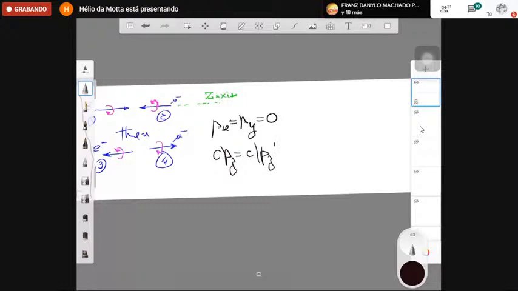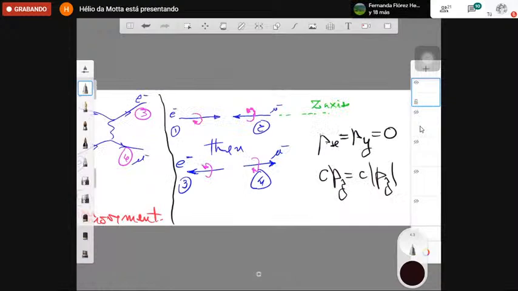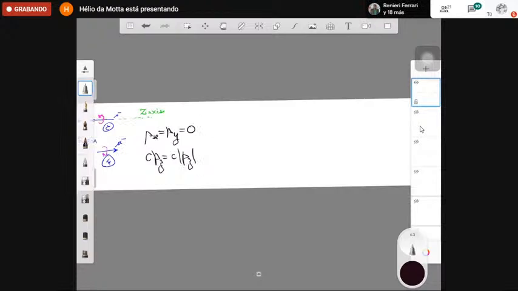But remember, and pay attention, for particle number 2, before the collision, since I defined the z-axis the way I did, the z component of the momentum of the electron is positive. For the muon, the z component of the momentum is negative because it's going in the negative direction of z. And when they leave, after the interaction, the momentum of particle 4 has its z component in the positive direction, and for the electron, the component is in the negative direction. So there is to be a plus and a minus sign. But anyway, CPZ is it.